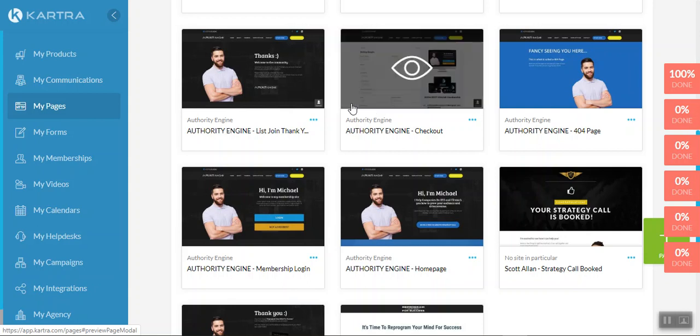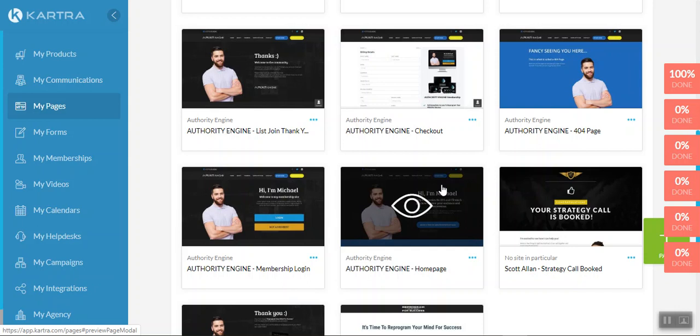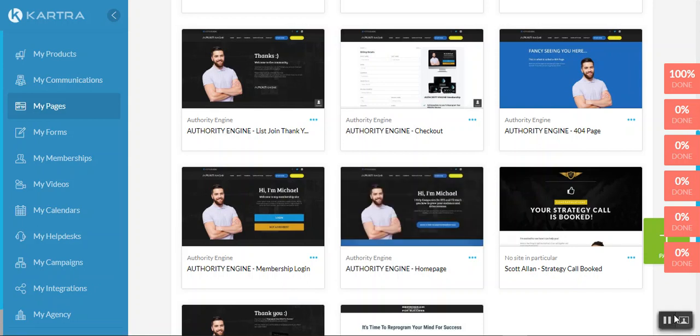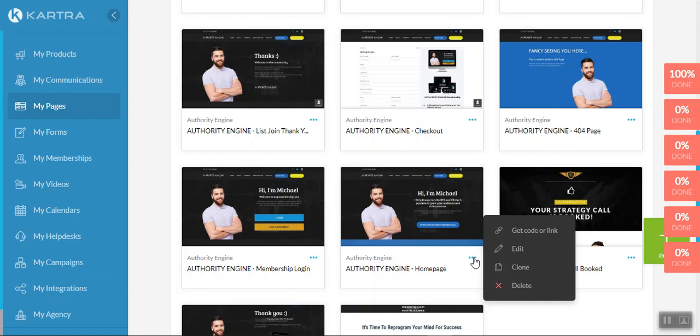So the first place you're probably going to want to start is your home page, and literally do these one by one, and you'll get through this in absolutely no time flat. So let's have a look at that now. And the way you go about doing that is, again, you click on these little 3 buttons and you're going to have a few options available to you.